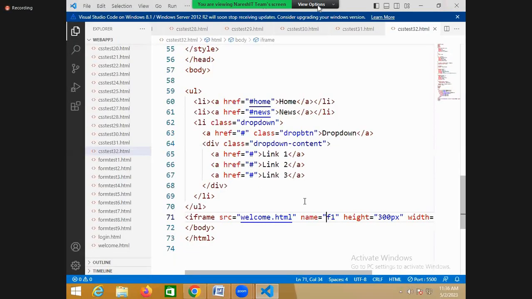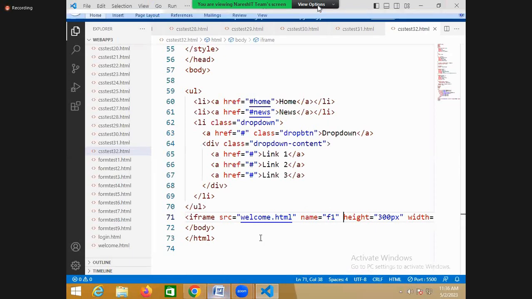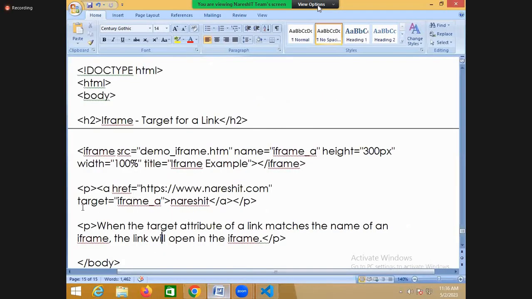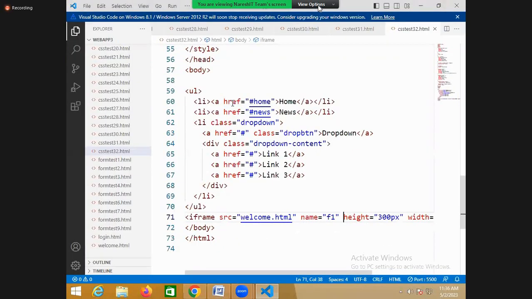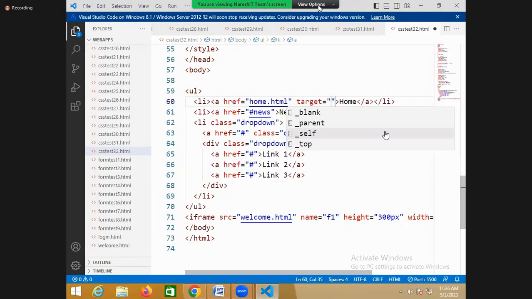You link the frame by, this is a hyperlink, right? So what is the source? How can you link the frame? Yes, see here. There is the hyperlink, and this is target equal to iframe A. Now you need to define the href. Yes. For example, now this is A href. Which page should I display? home.html. But where should I display this? What is the target? The target is F1. Okay, now then news is there.